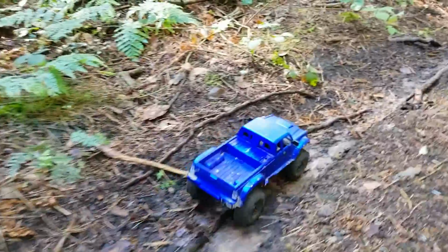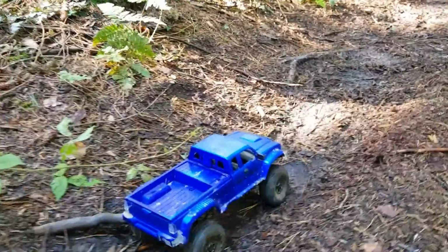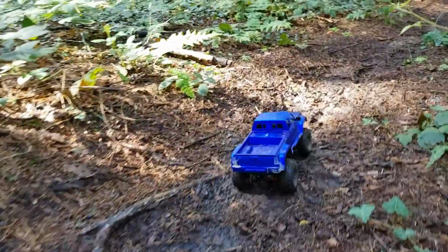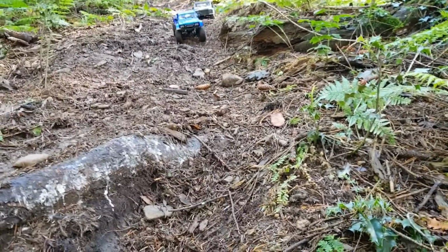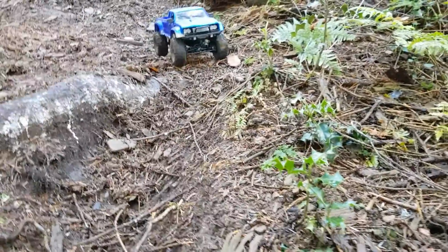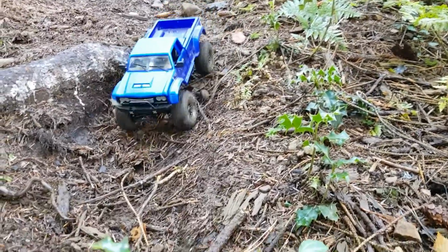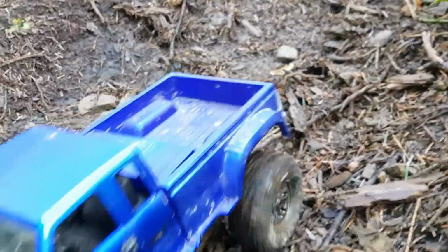So for a spare parts build, I'm actually happy how this thing's performing. A strong Fayee motor helping with the engine braking, really helping with the descents.